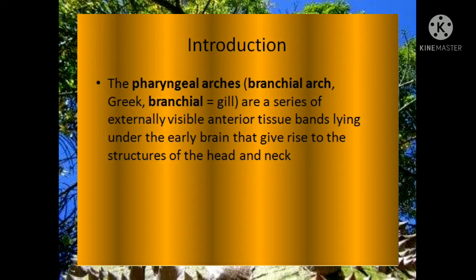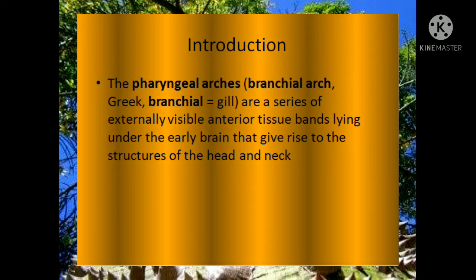With the development of the embryonic disc and the establishment of the head fold, part of the yolk sac gets incorporated into it and forms the foregut. The foregut is bounded ventrally by the pericardium and dorsally by the developing brain. Cranially, it is at first separated from the stomatodeum by the buccopharyngeal membrane. When this membrane breaks down, the foregut opens to the exterior through the stomatodeum.